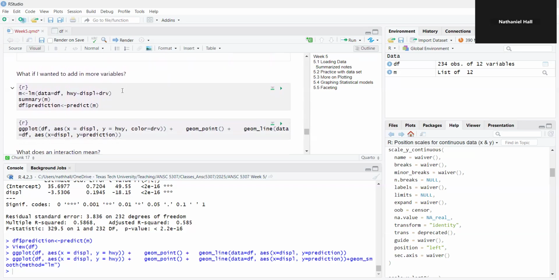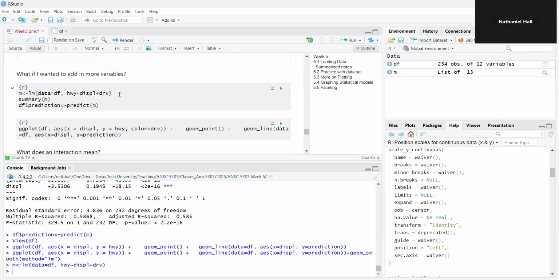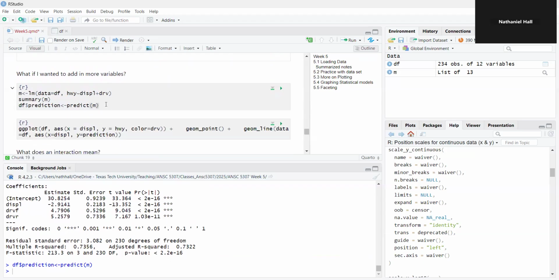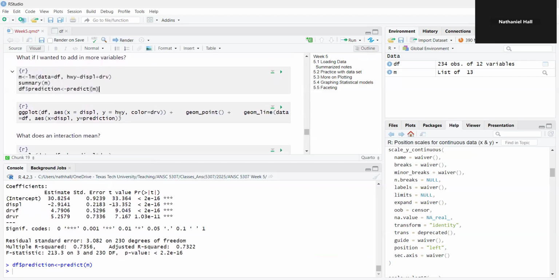So say, for example, here we added in more variables. Like say we wanted to have the drivetrain in addition to the engine size. We can see that drivetrain is also a significant predictor. Then I can run prediction, so predict using this model what it expects that to be.